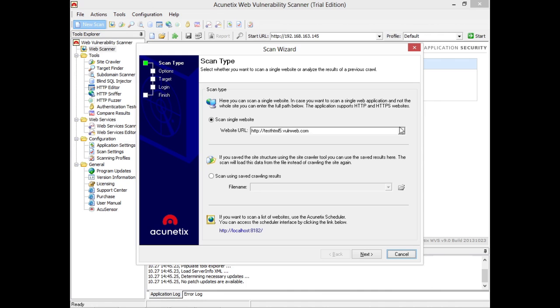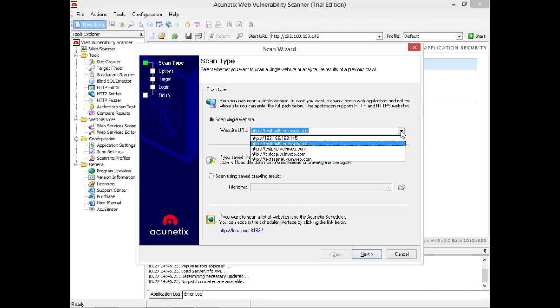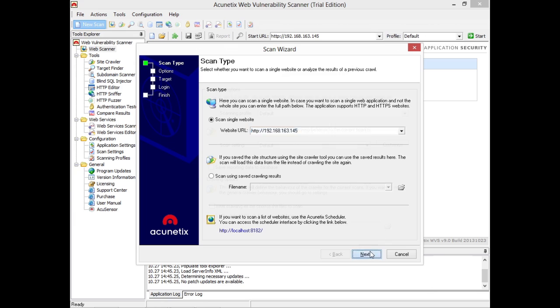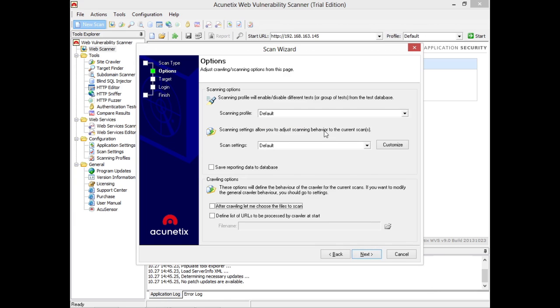So I'm going to use it to grab that particular web server, which we know is on an internal network, 192.168.163.145. Although we'll tell you that for a good demonstration, Acunetix provides several vulnerable websites that you can actually scan with it, and it will give you full information on their vulnerabilities, and you can kind of see how vulnerable some websites are and how Acunetix can pick this stuff up. So let's select our BadStore site here. I'm going to click Next. I'm going to leave the defaults at what they are.